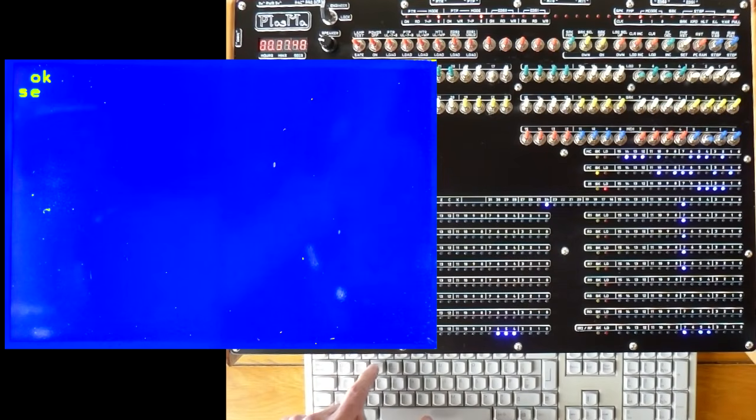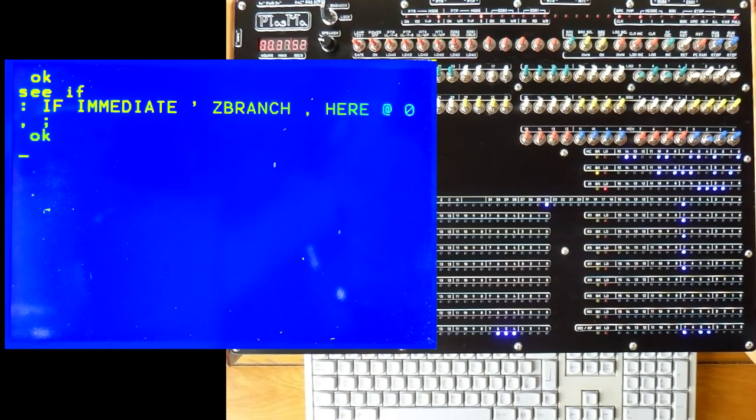And we can look at some of the flow control words like if. Now this decompiler is really useful when studying the Jonesforth definitions. For example, if we use a string in a definition, let's define a new word called hello world, and that does what we did before.